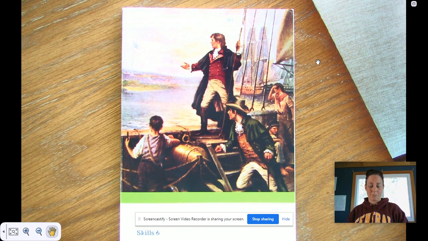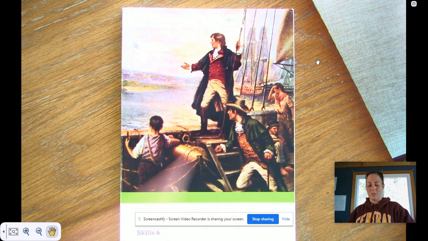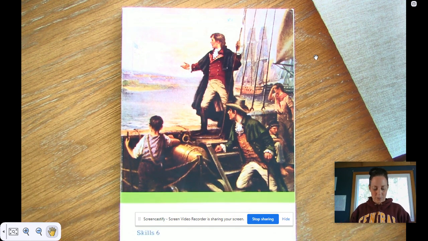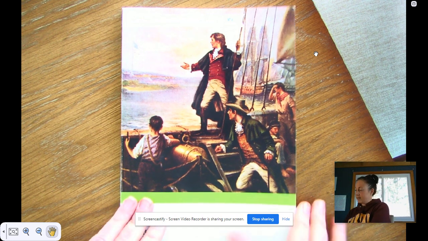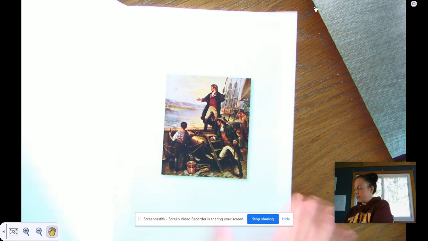If you remember, this person's name was Francis Scott Key, and the American flag was very important to him. Hopefully, that's kind of giving you some hints as to what he did that was so important. So now let's turn to the table of contents here and see how many chapters we have in this book.